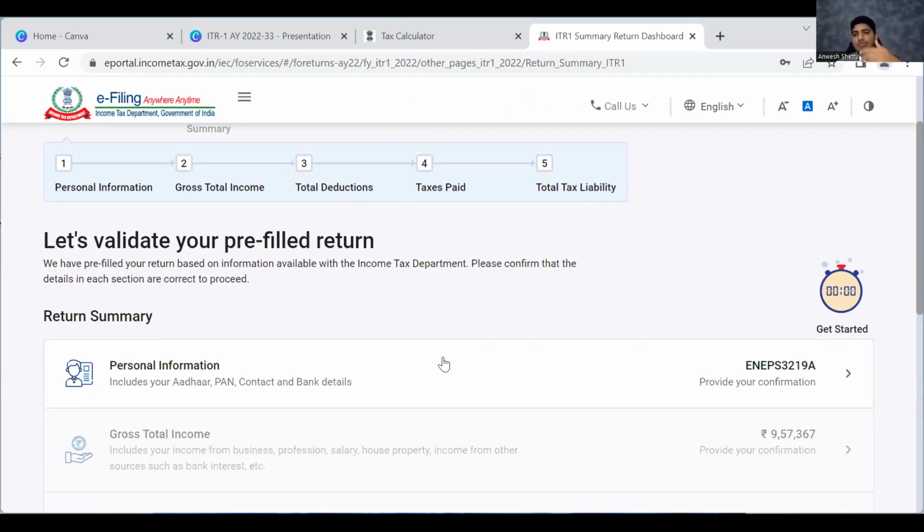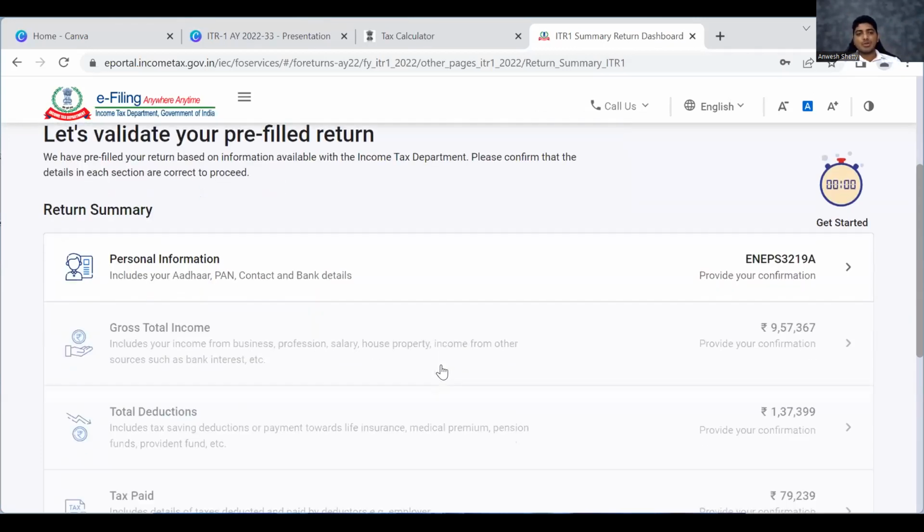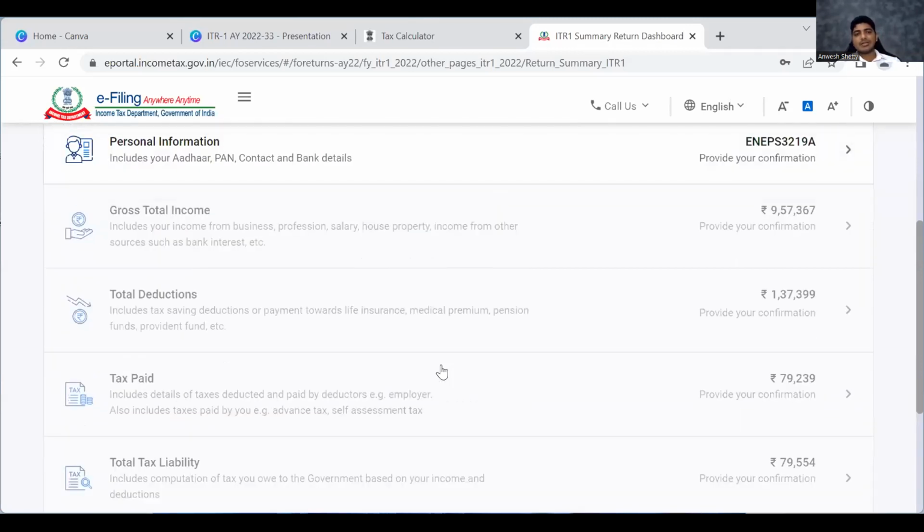Let us say that you are doing employment in the morning and in the evening you are giving tuitions. For tuitions, you're earning some separate income that is not coming in your 26AS, not coming in your income tax portal. There is nothing stopping you from adding that income as well. But let us say your employer added one extra zero, nothing stopping you from reducing it as well. So here, at the very outset, this is the 5-step process.